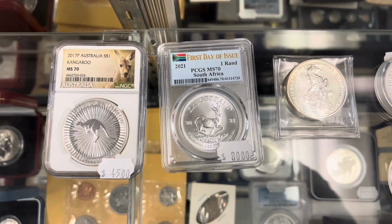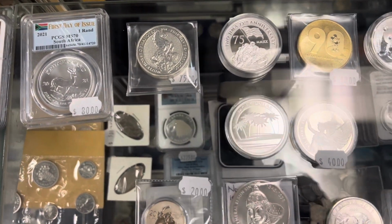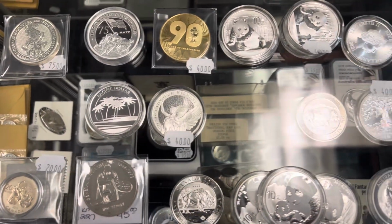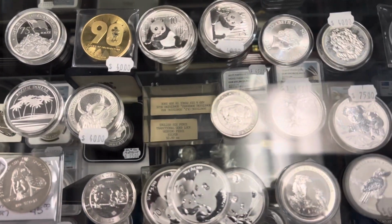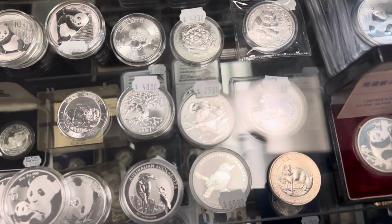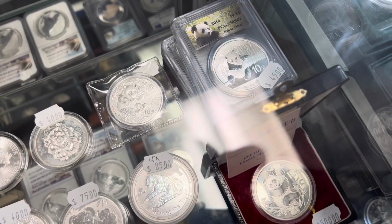And as far as stacking versus coin collecting, what percentage of folks is coming in for stacking? What percentage is coming in for coin collecting? Right now in these markets, it's more so a gold and silver market. Coin collectors, that's a completely different market. It has absolutely nothing to do with stacking. Completely different animal.